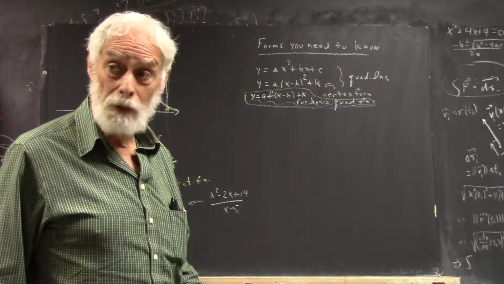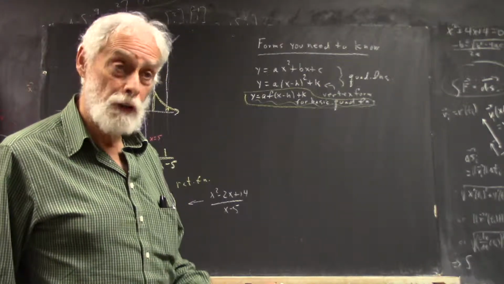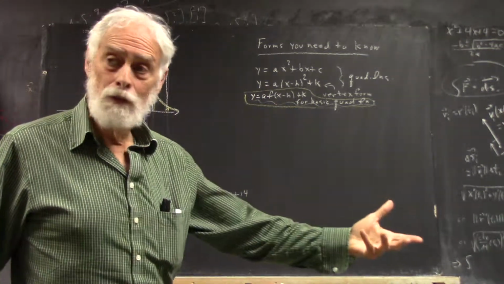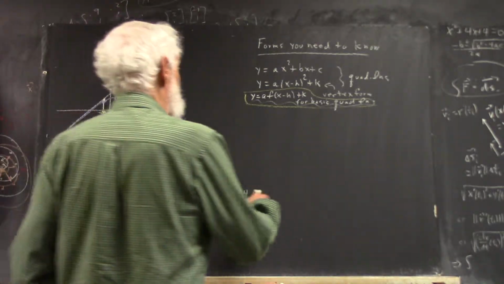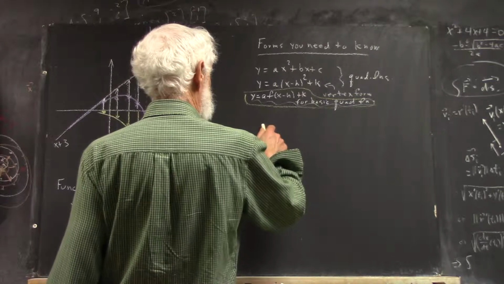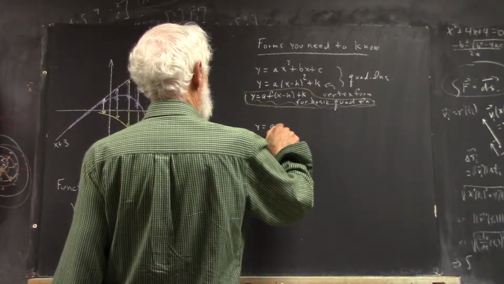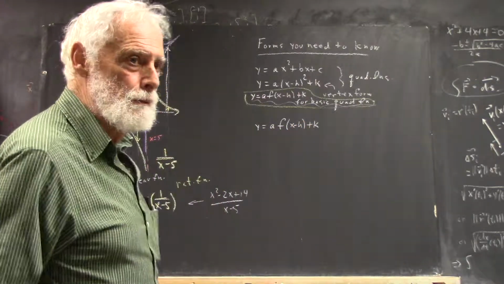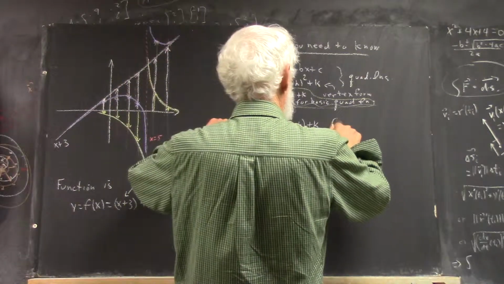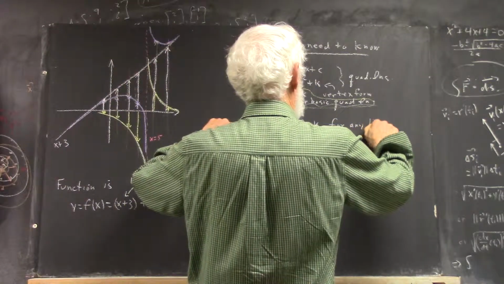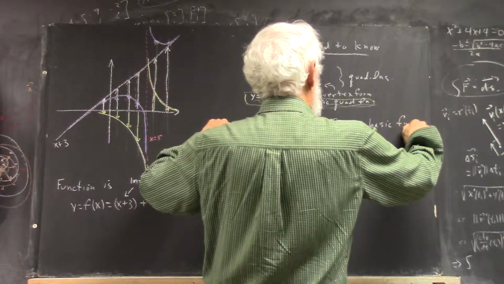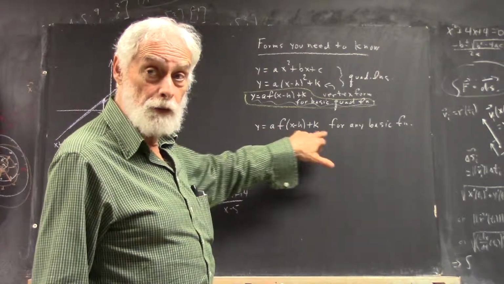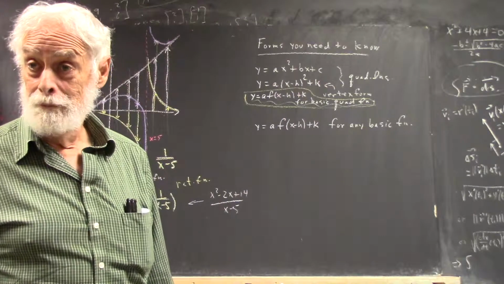Because the other basic forms that I'm going to give you, most of them, are just a f of (x minus h) plus k for the basic functions. So, this is the easiest one to see. Basic function, basic form. For any basic function, in every case, it's vertically stretched by factor a, horizontally shifted h units, and vertically shifted k units. Okay?